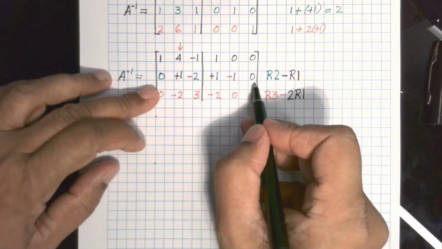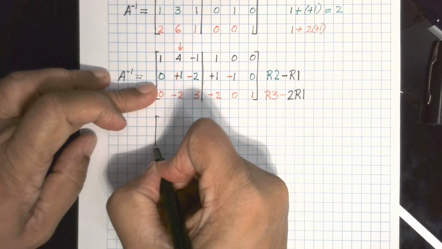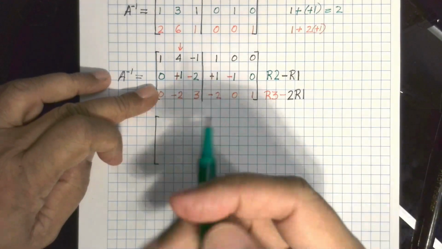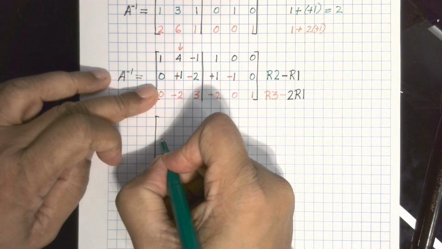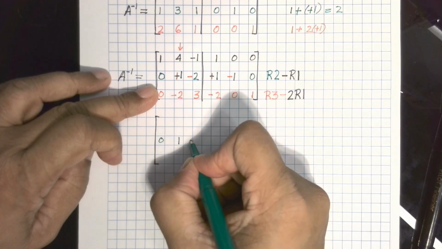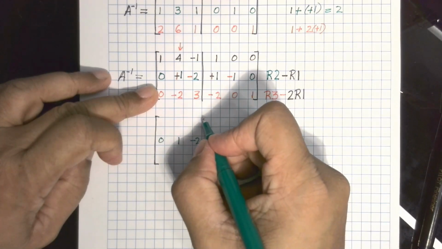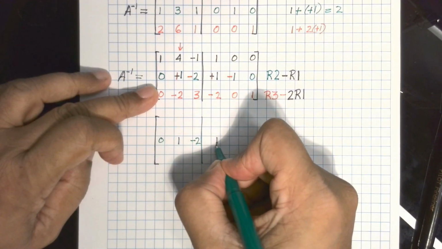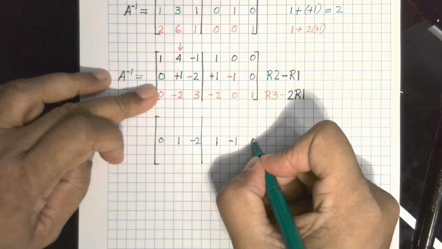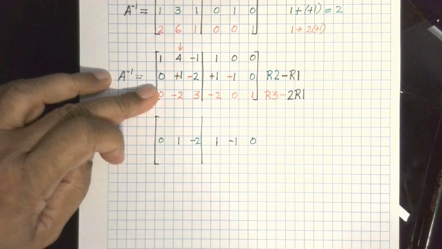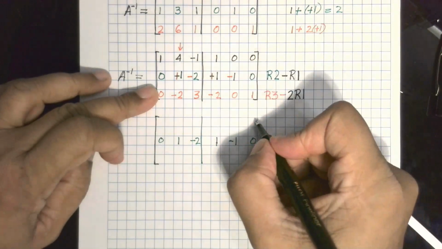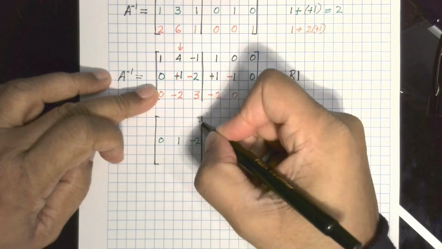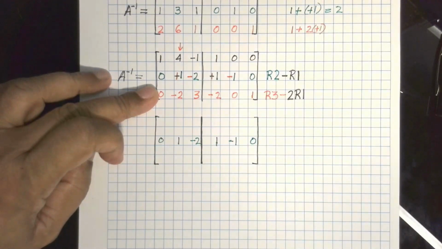I know that this is 1 here, so that middle row will not change. I'm going to write that down, and that is supposed to be color coded as green, so I'm going to keep it as that. 0, 1, minus 2. I have my separator line, and I have 1, minus 1, and 0. Okay, and that is going to be blocked in. And this should be also black color. Okay, so we have that.